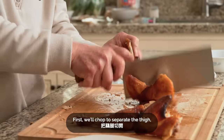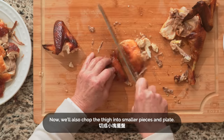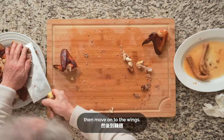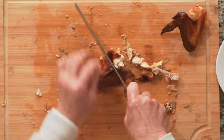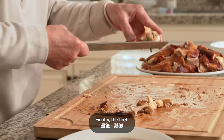First, we'll chop to separate the thigh, then cut the drumstick into smaller pieces. Then plate. Now, we'll also chop the thigh into smaller pieces and plate. We'll repeat these steps with the other leg, then move on to the wings. We'll repeat with the other wing and plate. Finally, the feet.